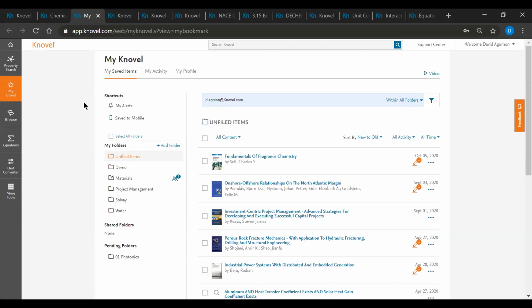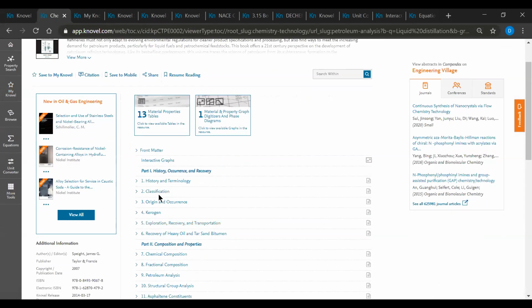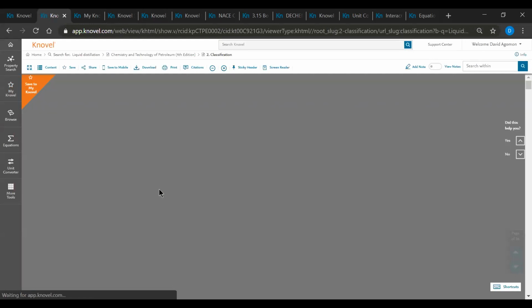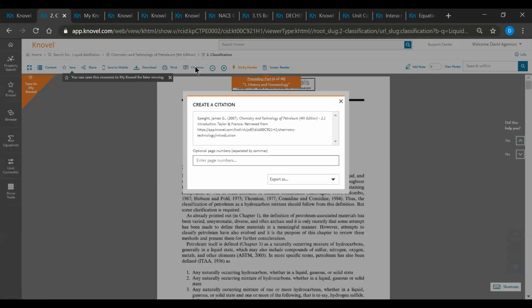And just for information, I saw there was an option to print out. Where does copyright live in all this? So everything that you use in Knovel, you can print. There is no option to print the whole book. You need to go to print chapter by chapter. This is the reason, because of copyrights. But if you go here, you can print it, no problems. Of course, you can get a citation here. And if you use this material in some formal document, it's mandatory to use a citation, so you have it here.